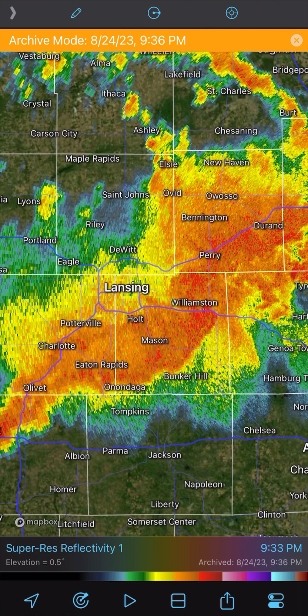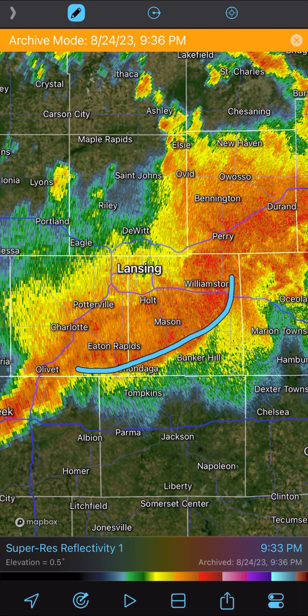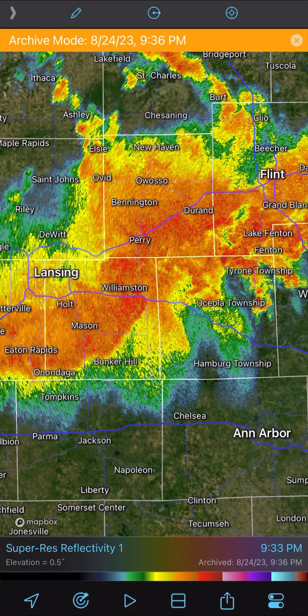What happens on these days when we get these bow echoes is we have wind that pushes this bow echo forward. We call this the apex — where it bows out like a bow and arrow — where the very strongest winds are occurring. That's usually because we have a jet or some inflow winds behind this pushing it outwards. So when we have this inflow wind behind the bow echo, it pushes it outwards, but air also rushes on top this way because it's moving out so fast. The combination of the inflow winds pushing the storm out and the storm causing winds to circulate back in creates some rotation on the very top of these bow echoes. We call it a bookend vortex. That is the case here with Williamston.